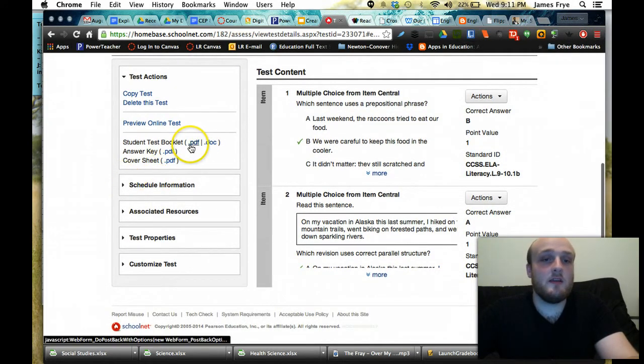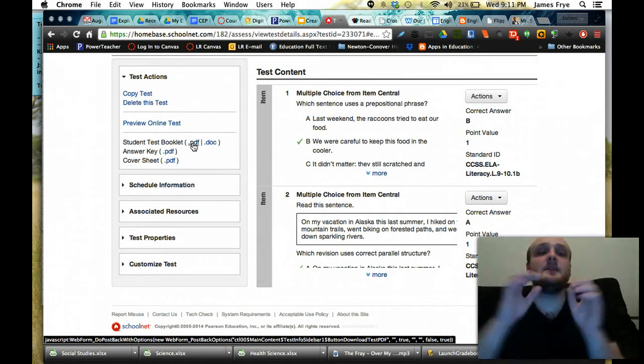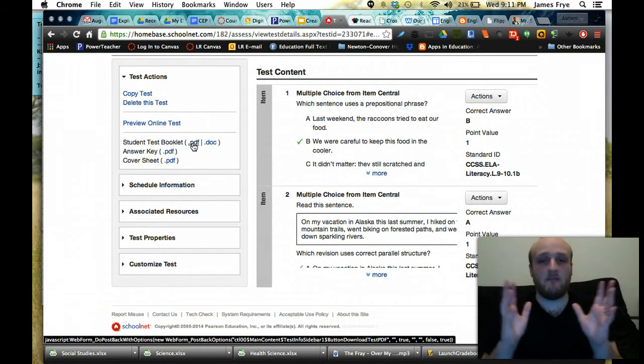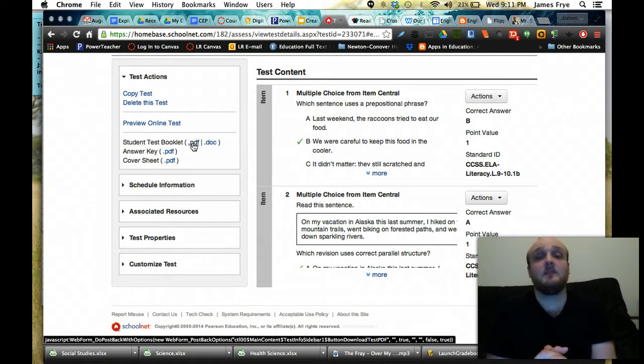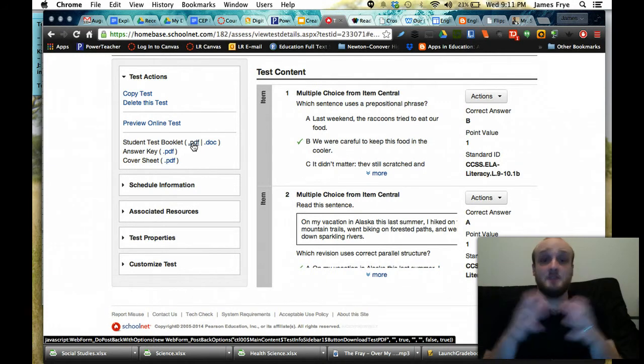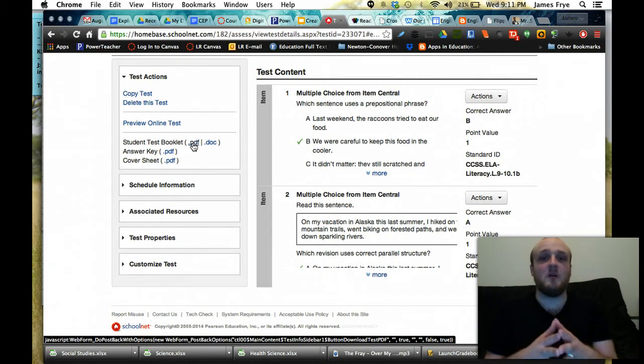You can create a test booklet. So this right here is very important if SchoolNet is down, because we all know that the reliability of SchoolNet is unpredictable. I've been told that this is going to drastically improve this year, and I've noticed that in the off hours this is not an issue at all. So I think it's that we have so many people accessing these new servers at one time and adding items that things are getting slow and bogged down, because it's 9 o'clock right now and we're having no issues.